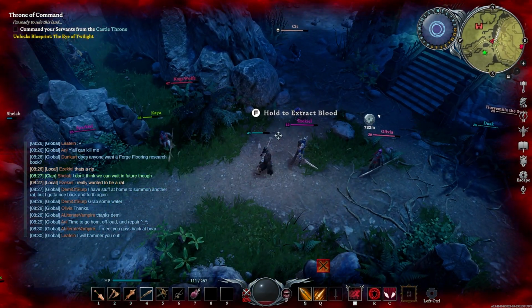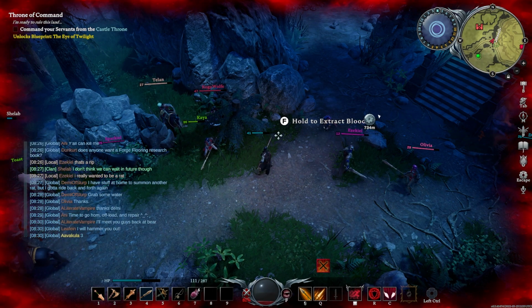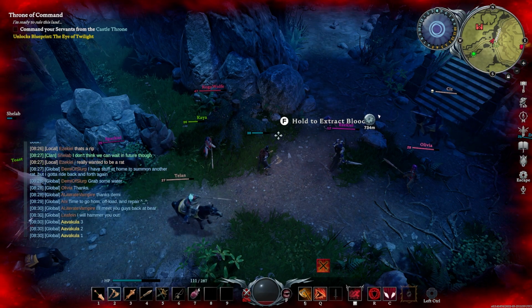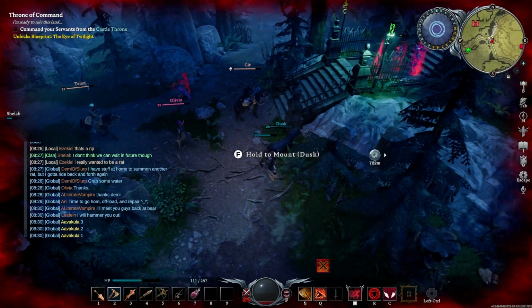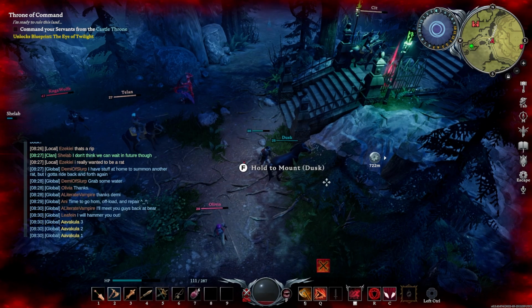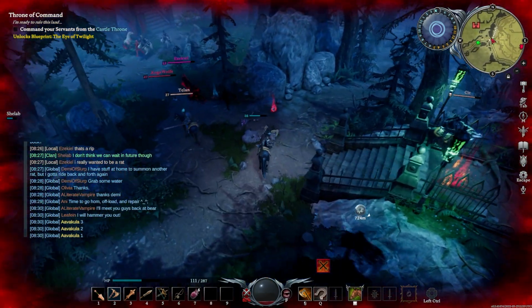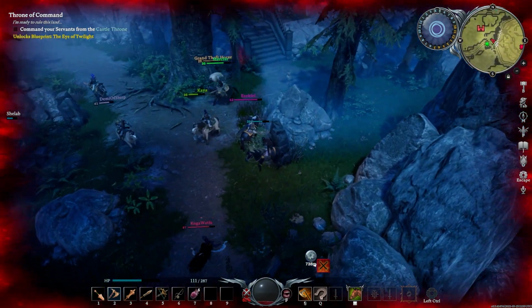If anyone needs it, I don't know if anyone does, but I'm just gonna do 3, 2, 1. There you go. Speed. If it's one you need, go for it. If not, don't worry about it. There's an unsullied heart there as well, if anyone needs it.